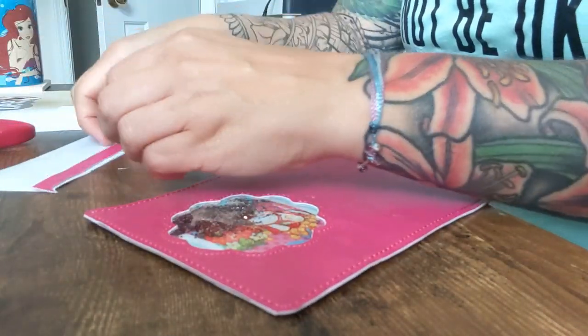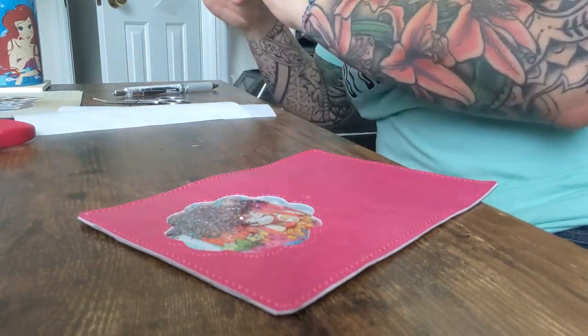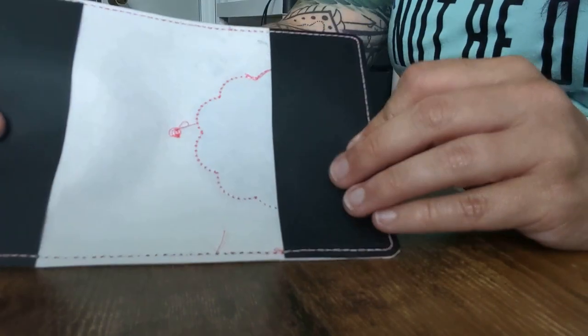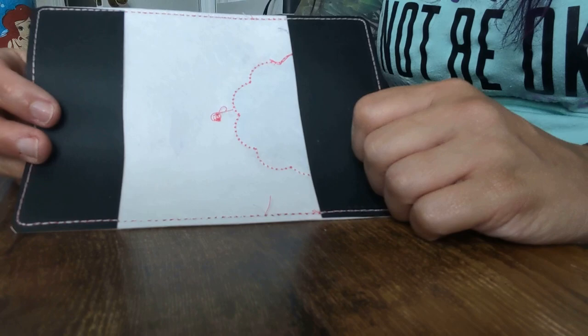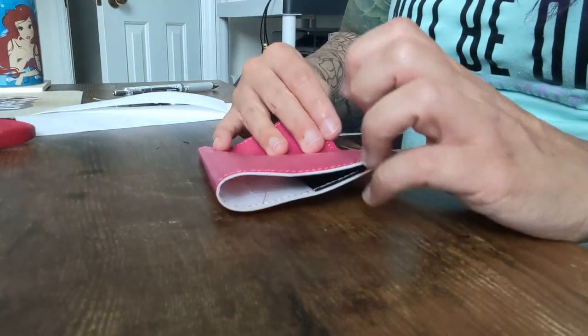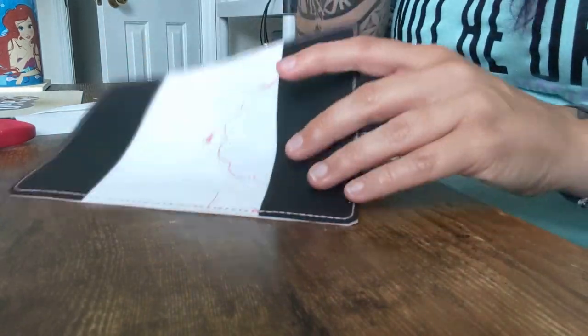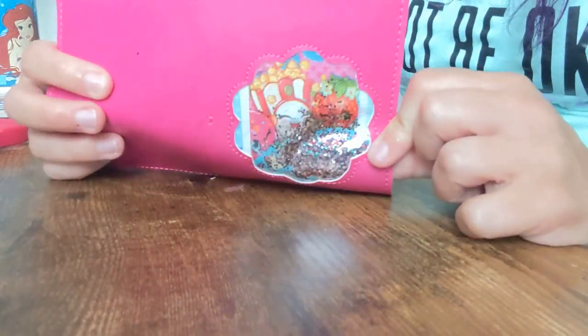Now, since I did not use that fancy backing piece like I showed you, the inside of mine, you can see the ugly back of the stitching. If I had used that piece in the back, it would have covered up that stitching, but I didn't. So now I trimmed around, I've got my little applique on the front.